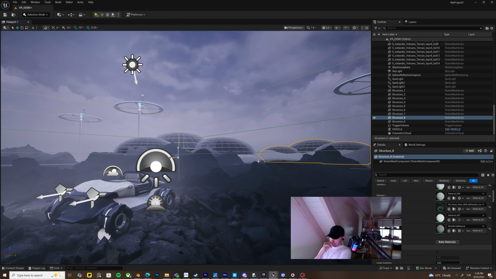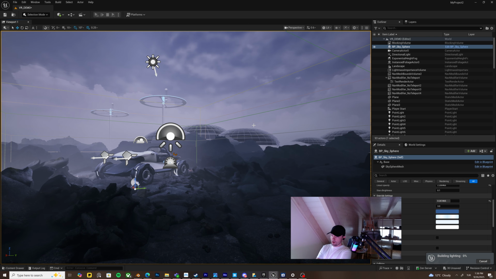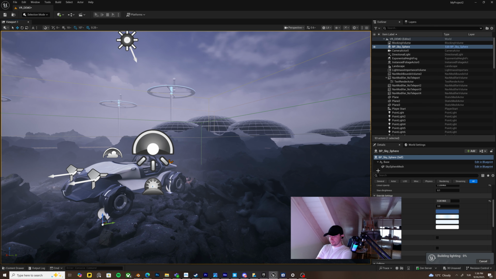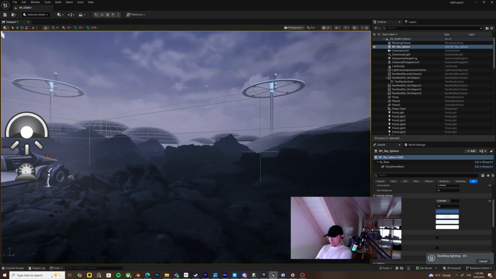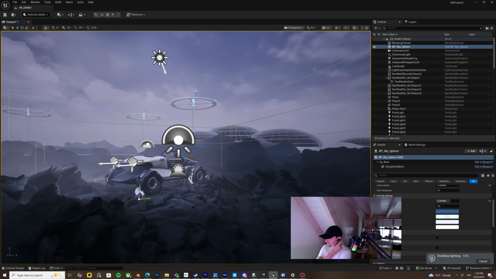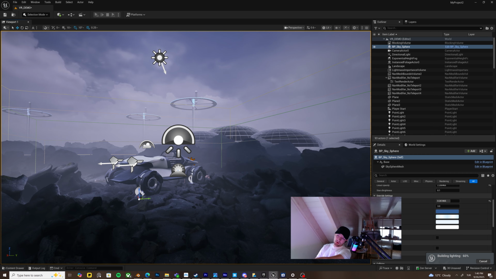and this is the glass material that I already had on the car. It was way too heavy, and I waited almost maybe 15 minutes for it to bake the lighting. As I was doing that, I was actually walking around as well, just so I can show you guys how things are looking. After this, I basically just used a solid material with Fresnel on it.